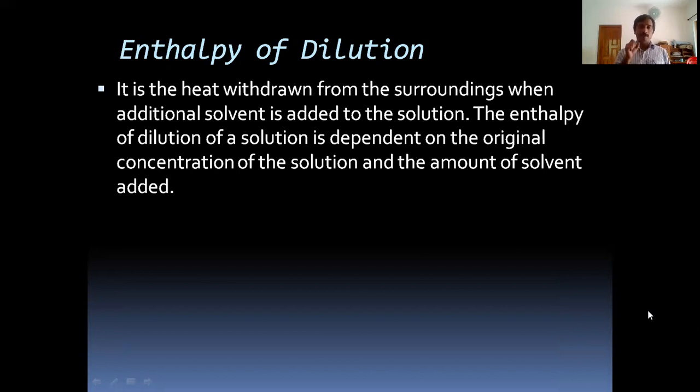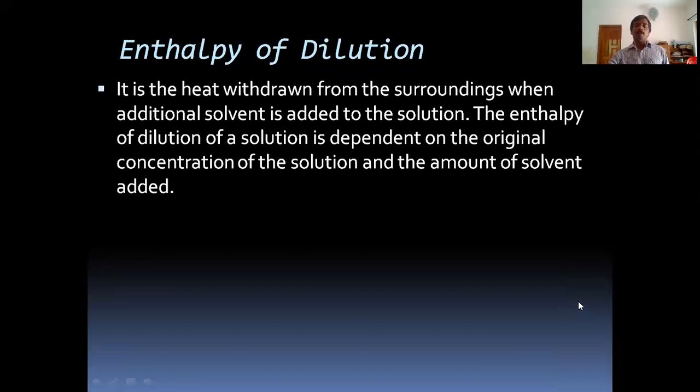So enthalpy of dilution is the heat withdrawn from the surroundings, or the heat given by the system, when additional solvent is added to the solution. The enthalpy of dilution of a solution depends on the original concentration of the solution and the amount of solvent added. If the amount of solvent is high, the enthalpy change also will be high. And if the initial concentration is high, the enthalpy change also will be high.